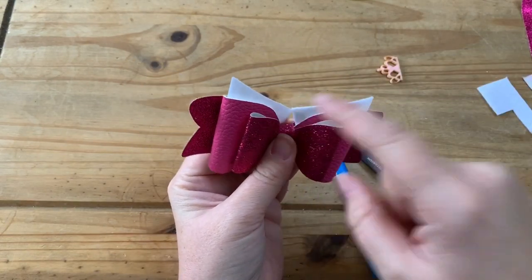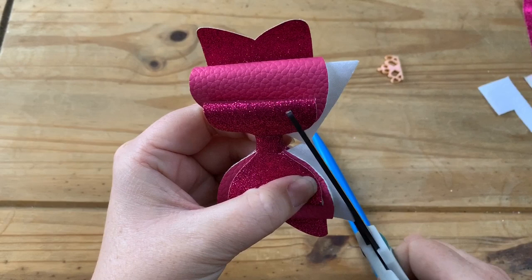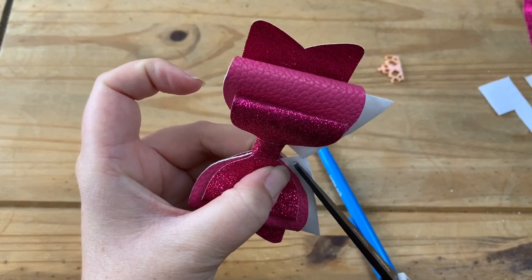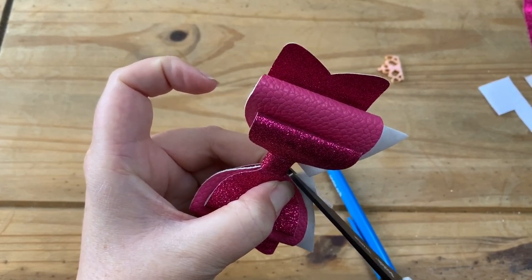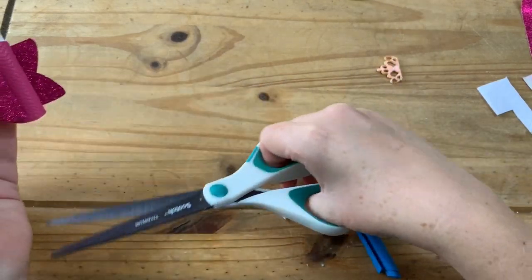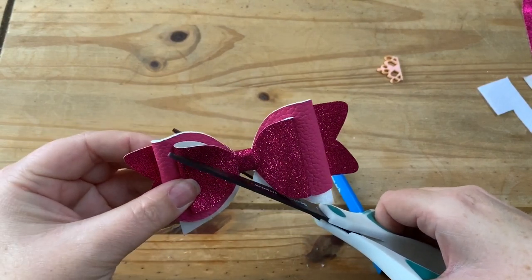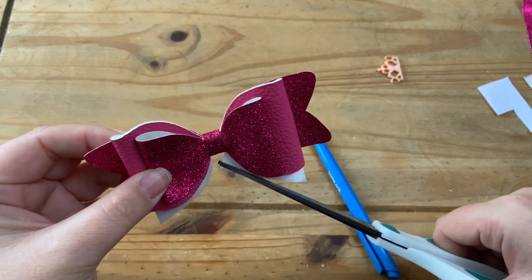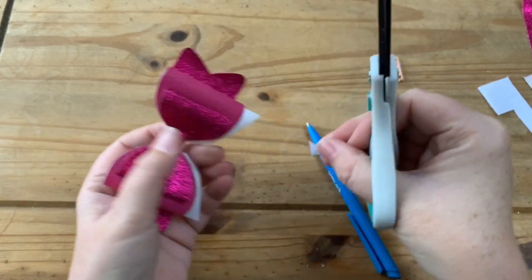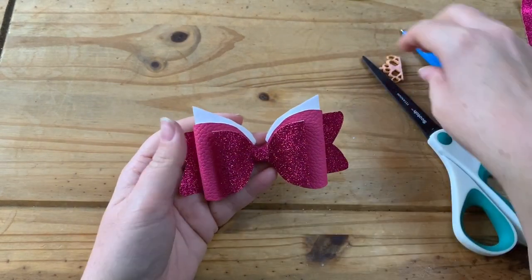But they're touching in the middle, which I don't like. So what I might just do is get the scissors and trim this so it goes down into the shape. That looks better. Okay, so now I've got to do that again on the other side. So from about there, that looks about right. So that would be her collar.